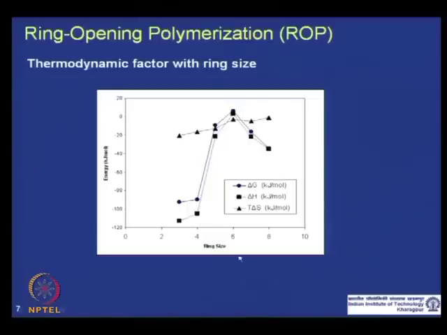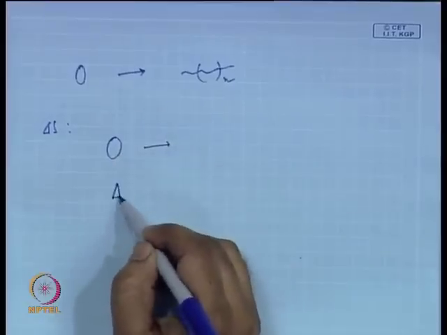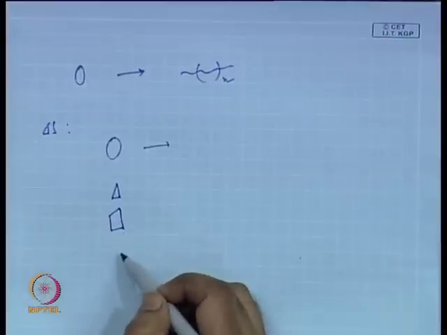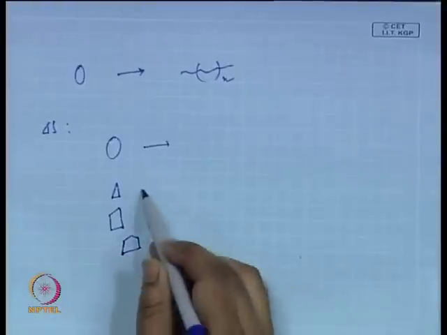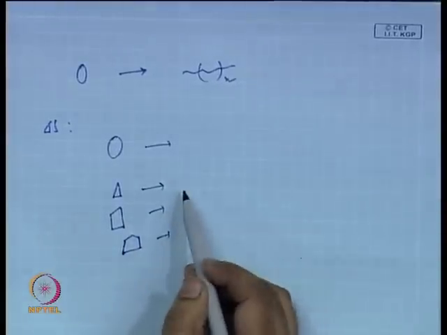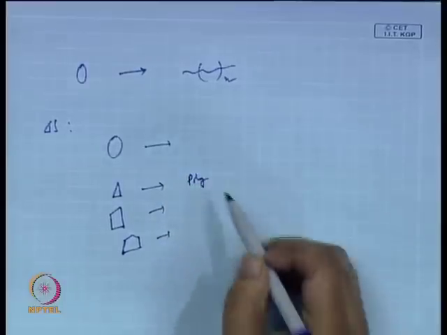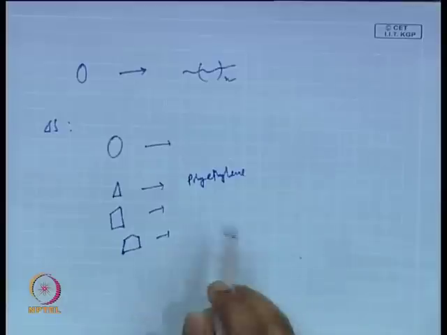So from this thermodynamic data we know that it is easy to carry out ring opening polymerization on 3-4 member rings and say a 7 member ring. 5 member rings also will polymerize by ring opening method, whereas a 6 member ring is not feasible to polymerize thermodynamically. However, can you take a 3 membered ring or a 4 membered ring or say a 5 membered ring and make polyethylene this way? Can you make polyethylene from either of these by ring opening polymerization?